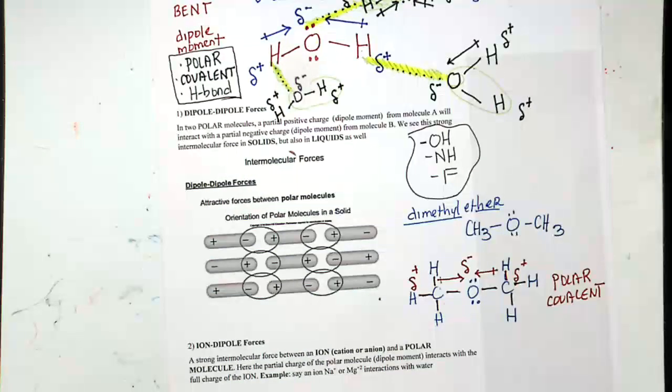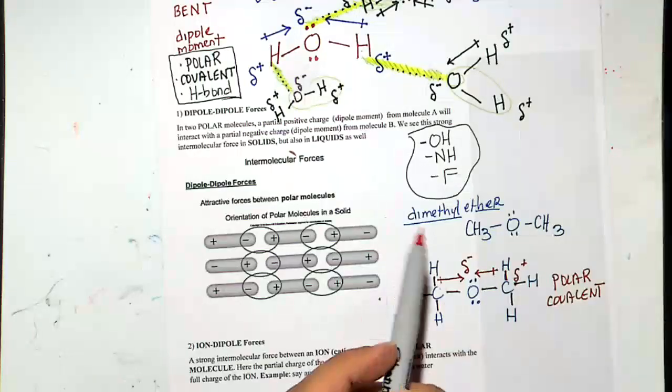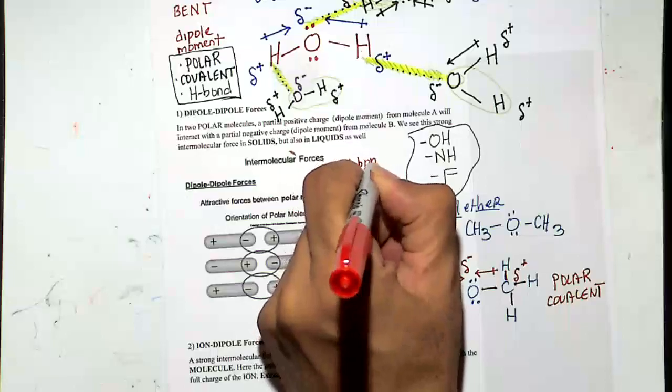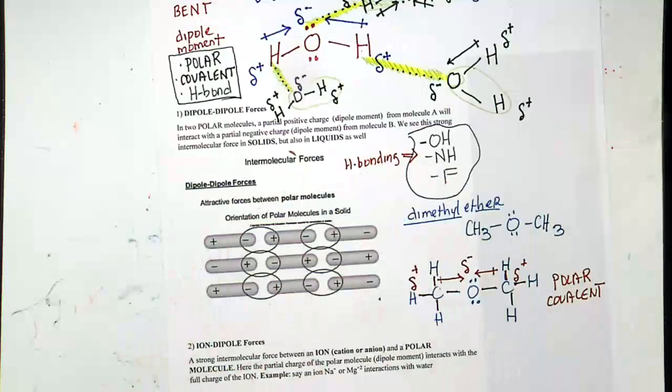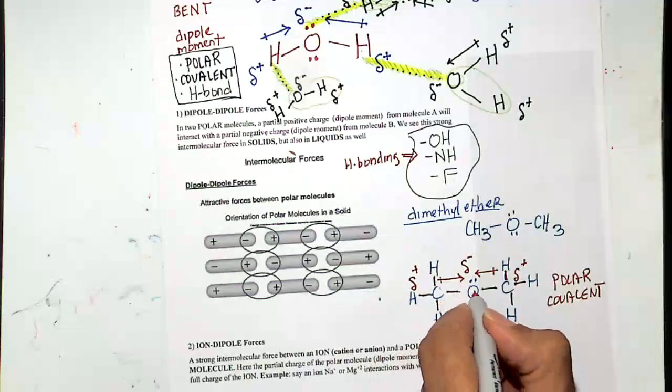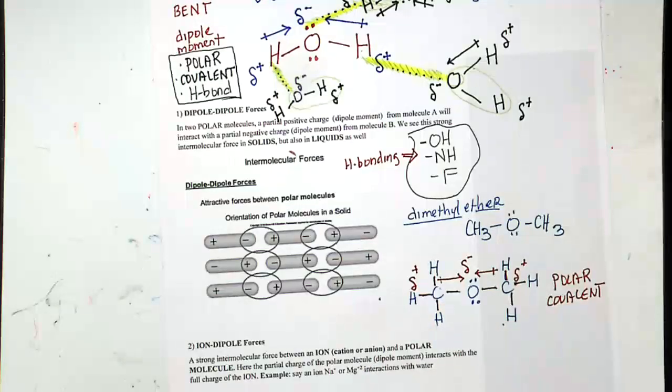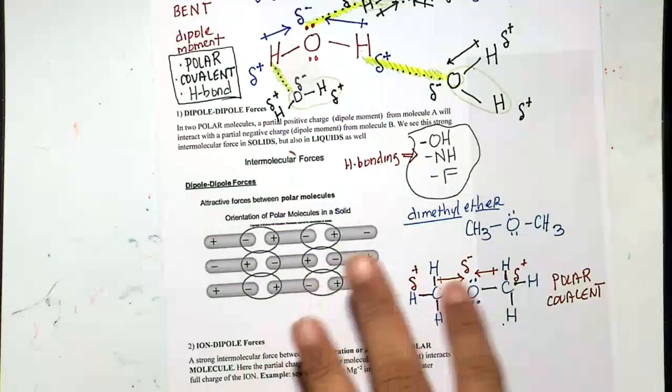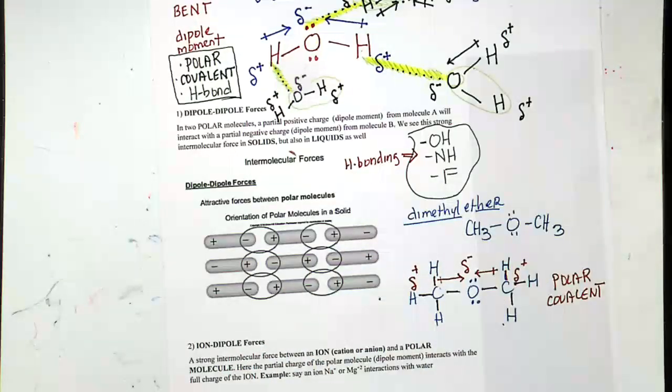The question is, can it hydrogen bond? What are the three things we look at for hydrogen bonding? Correct. So can dimethyl ether, this particular ether, hydrogen bond? Yes or no? I'm getting mixed responses. It's not a resounding yes or a resounding no. OH, NH, fluorine is not there. Carbon, hydrogen, and oxygen. So what do you think? Can it hydrogen bond?